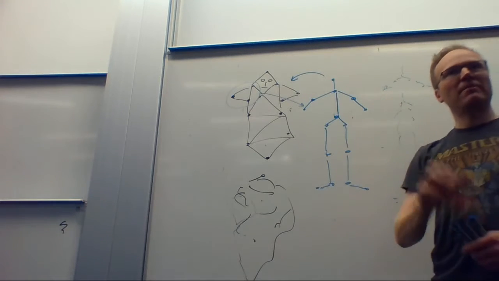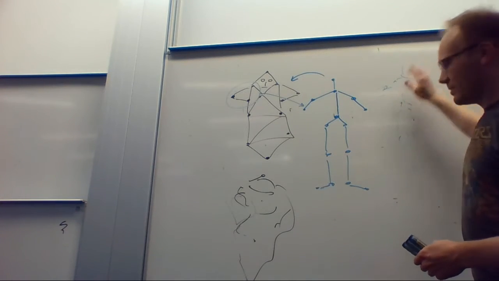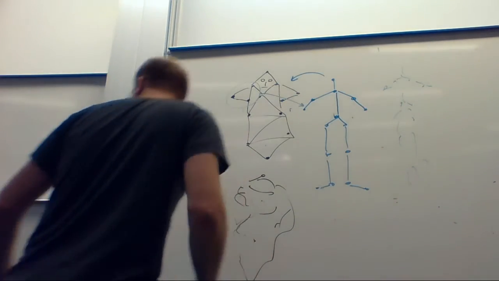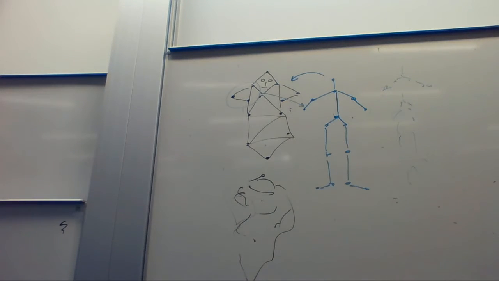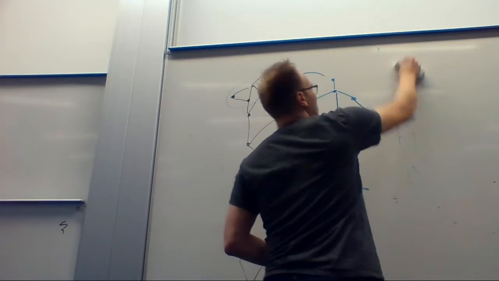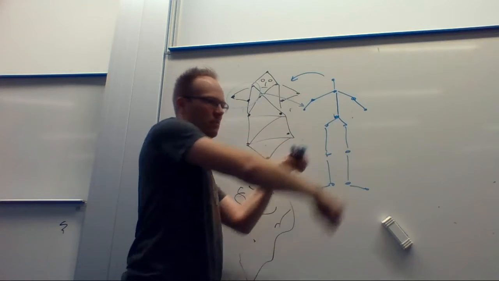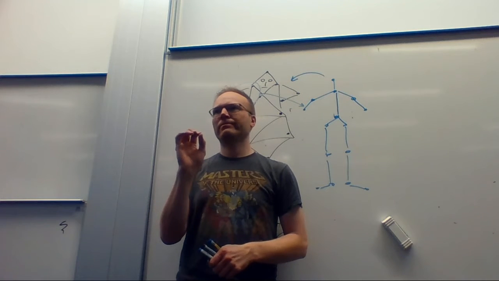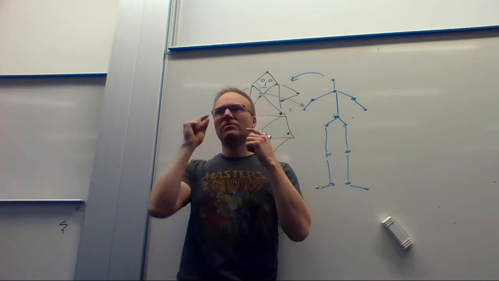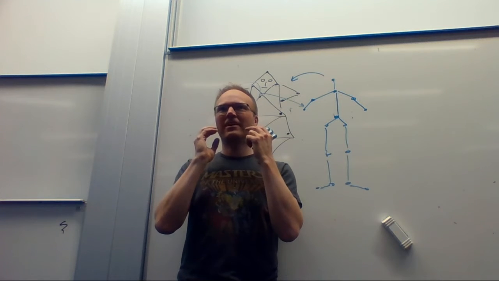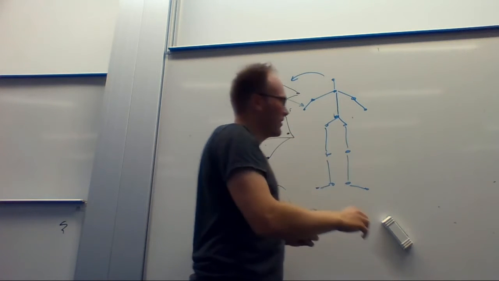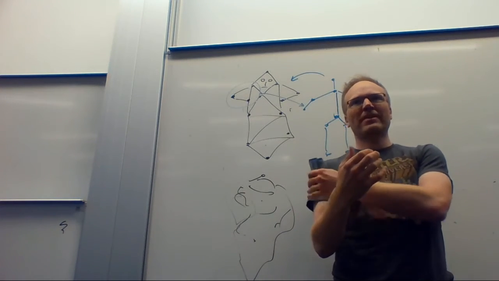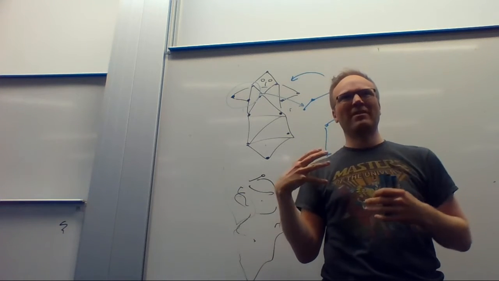there's one more type of animation that you should know about. This approach to animation is really good for moving the limbs of the character, like when you want to make the character reach for something or walk around. But what if you want to do something very detailed, like a facial expression? You just want to change a little bit in the face. Or maybe something more detailed, like the character has a wound that appears, and that changes a little bit the way the character looks.